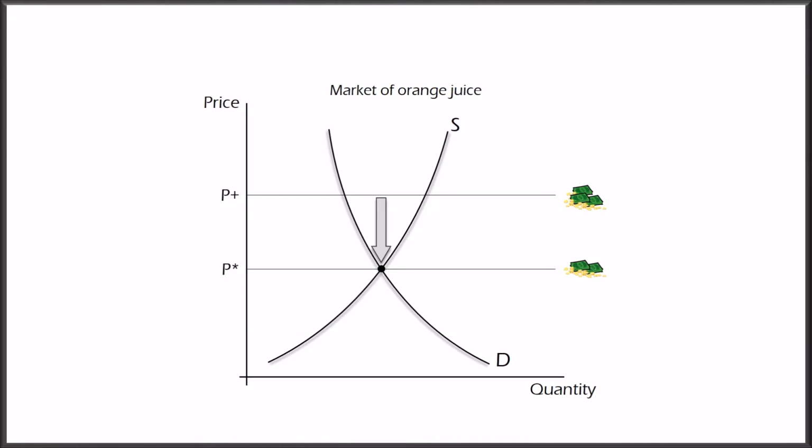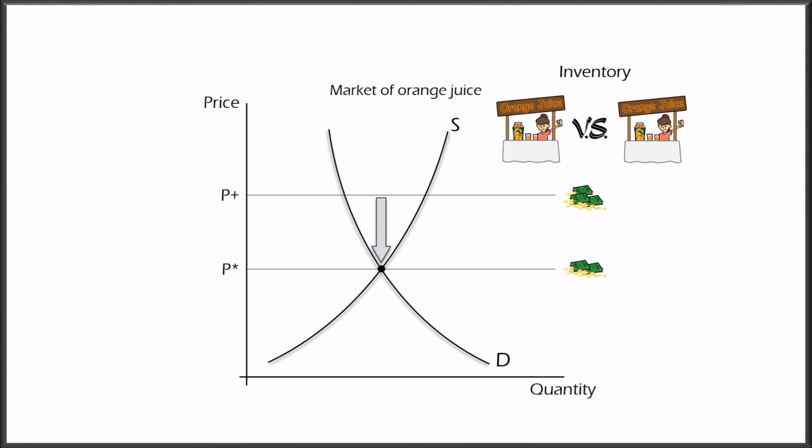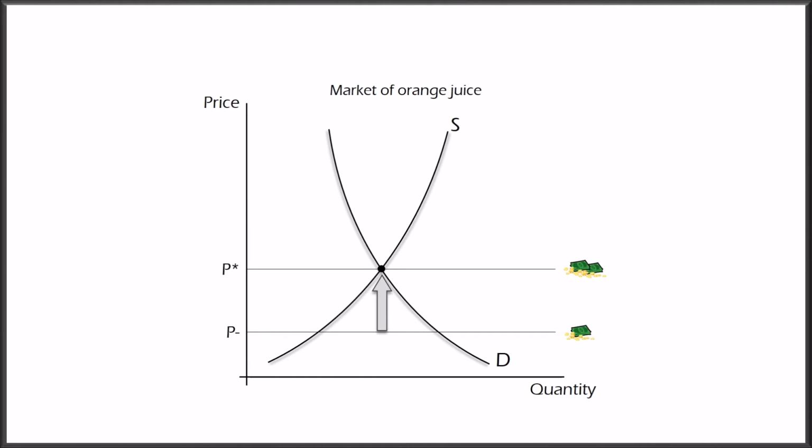When the product is too expensive, firms are not able to sell everything they produce. This results in the build-up of unexpected inventory, which can be quite expensive for them. In order to sell their extra production, firms tend to compete with each other by reducing their prices. When the product is too cheap, firms notice that consumers wish to buy more than they produce. This often means that consumers are willing to pay more than the current price in order to get access to the product. Firms can then take advantage of this competition between consumers to ask a higher price.